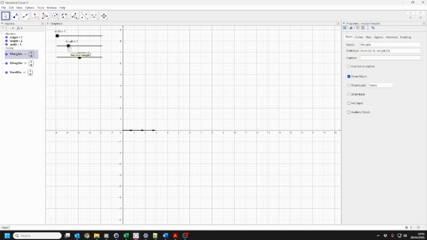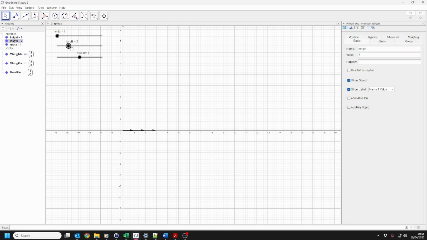And I have 3 vectors there, each of which can change as I change the sliders. And then I need to create the same things but moving in the y direction. So these will be, say, width y is a vector, and this time it's going to go from 0, 0 to 0, width.